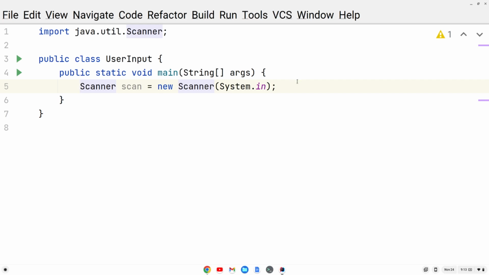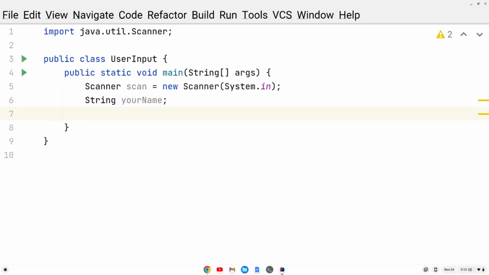All right, so we go down here. Now I'm going to create a string, and I'm just going to declare it. So I'm going to say String yourName. And then System.out.println, what is your name?